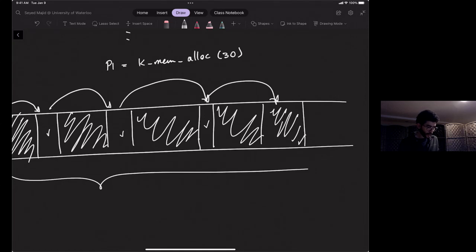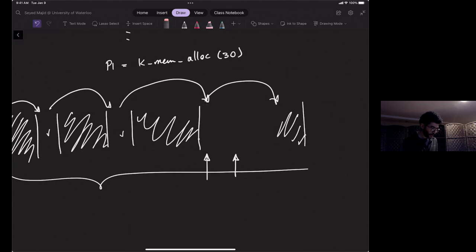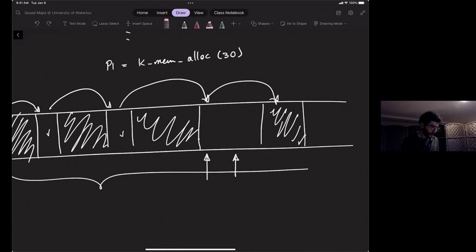Let's assume the user comes and says, free this memory for me. If we want to free this memory, there is already a free memory here. If I want to free this memory, I need to coalesce these two to get one big chunk of free memory.